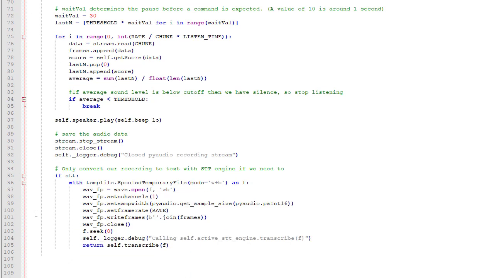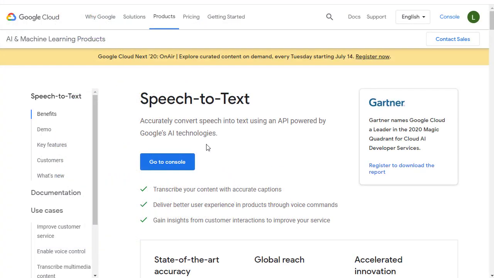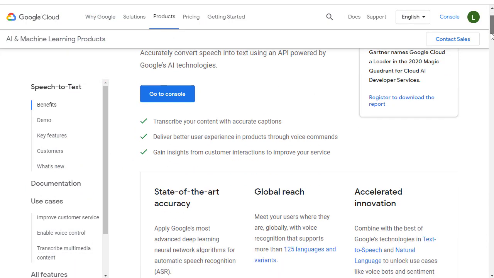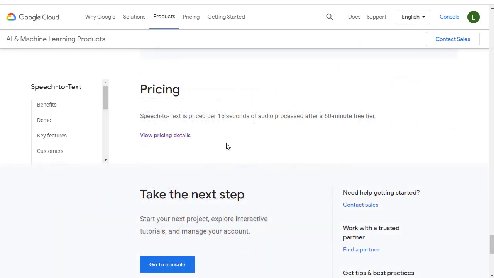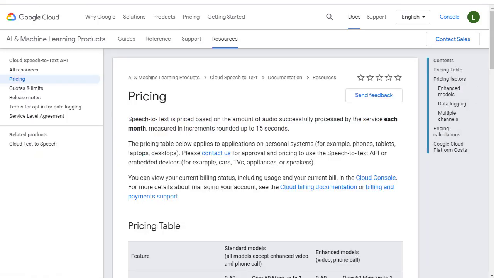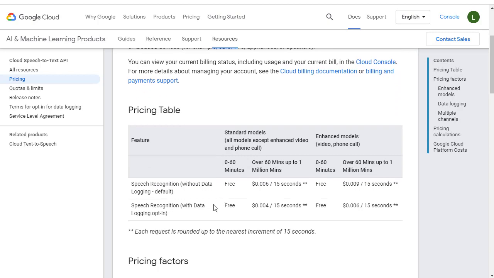Then, after recording sound, our sound file is sent to a speech-to-text engine using a function named transcribe. I have not yet found a decent speech-to-text engine that runs locally. If you have, then please tell me in the comments. So I'm going to use Google. The Google API gives you 60 minutes of free usage per month. So even if our recording is the full 10 seconds long, you are still going to get more than 10 free commands every day. And once we shorten our recordings with detection of silence, it'll be much more.